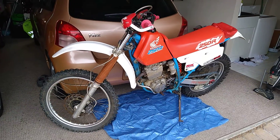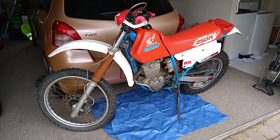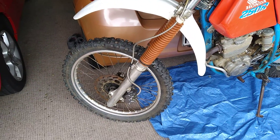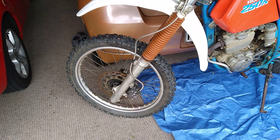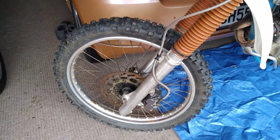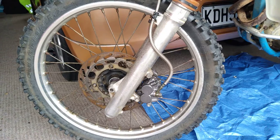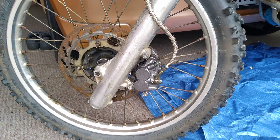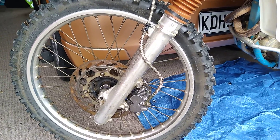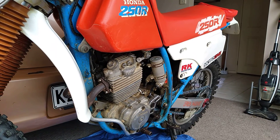I'll put a bit of gas in it, start the engine, and give her a bit of a run. I already changed the oil and filter before I put it away, so that should still be fine. I've also got to change this hydraulic brake line — like the mistake I made on the CRF230F, in my haste I put the brake line on the outside of the fork. I just need to remove it off the caliper, tuck it around the back, and re-bleed the brake again.